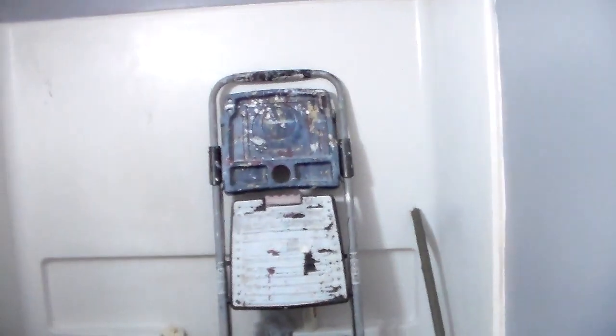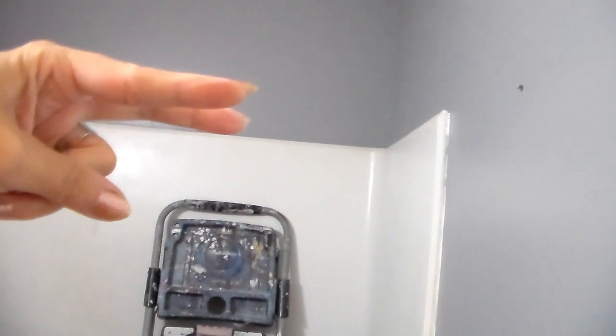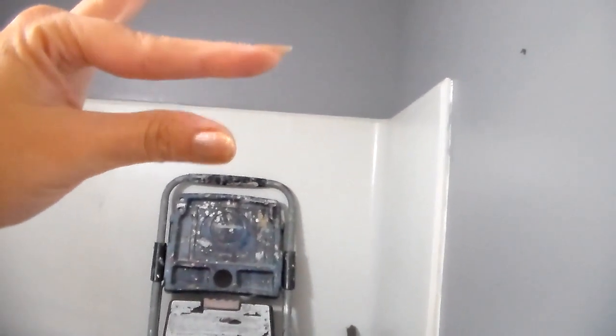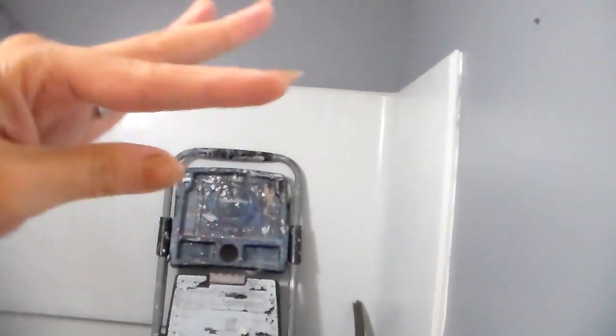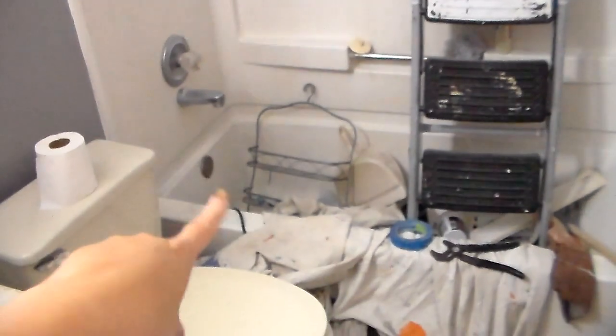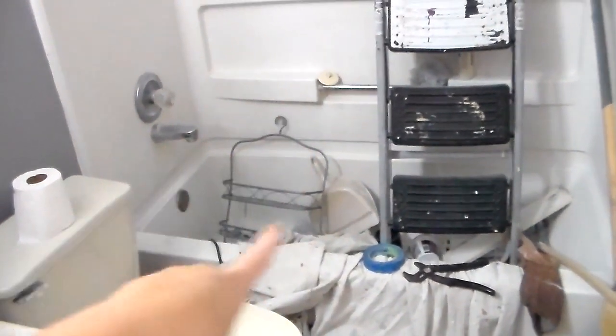We got a new shower curtain that hangs, and it's kind of the bowed one that has the double sides so that your liner goes on the first side and then your decorative curtain goes on the outside, and that'll look really nice and clean. I want to scrub that and soak it in bleach and make sure that's all nice and clean and wipe down this tub and get in there and really clean it down.